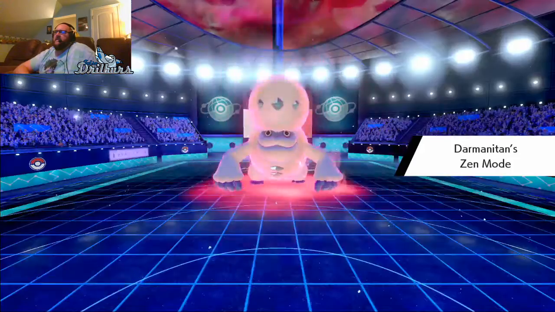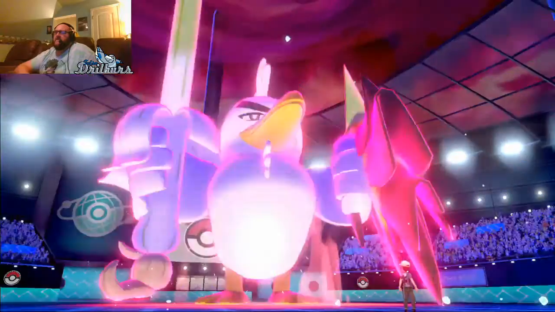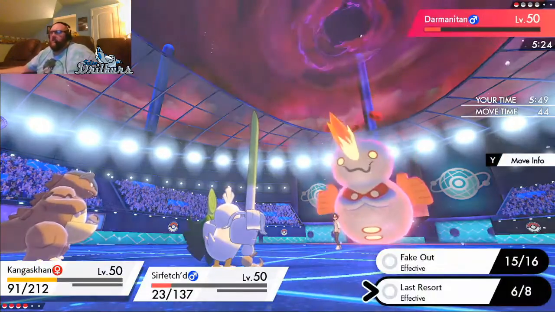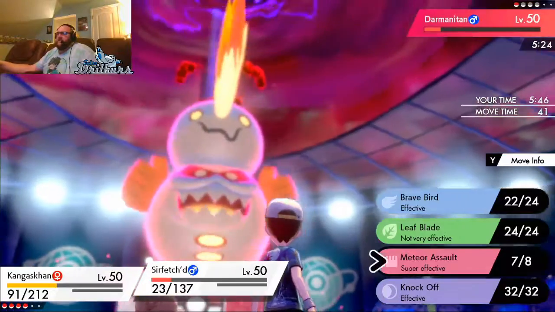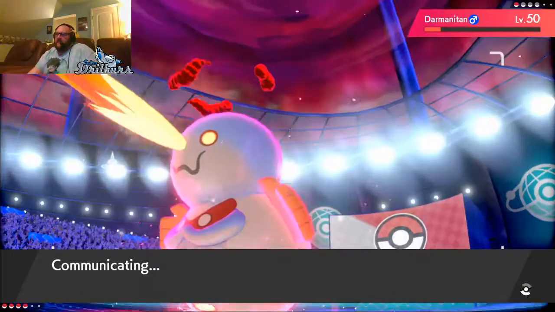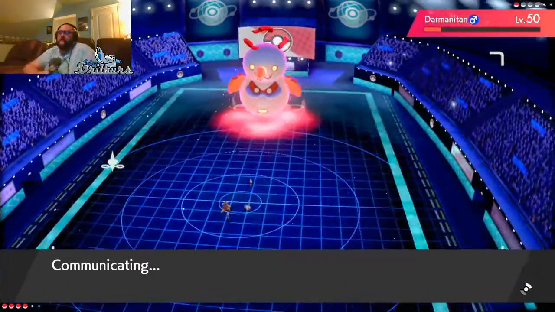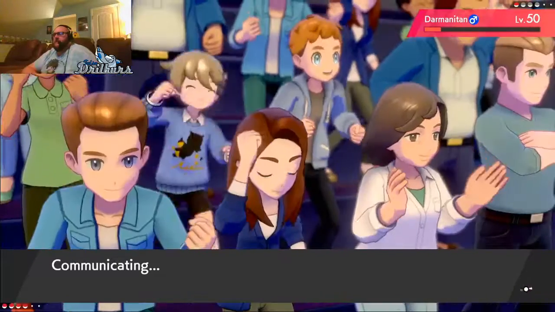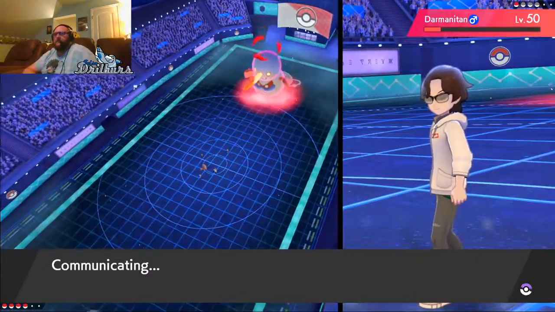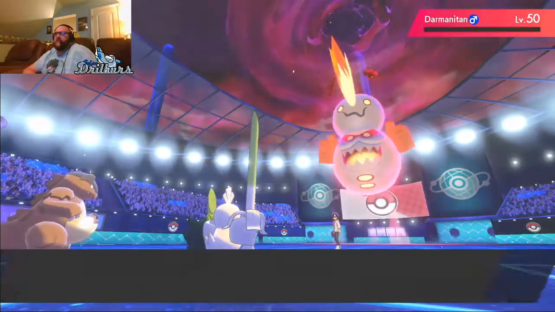The Kangaskhan. Oh, Zen Mode. Interesting. I think I should still be faster after two Airstream boosts. So I'm just going to go Last Resort, and I'm just going to go for a Meteor Assault into the Darmanitan, because at that range, unless he Max Guards here, Meteor Assault's going to be well overkill, I think. We'll see. Zen Mode Darmanitan. Alright. Not something you see that often. I was expecting Guerrilla Tactics. So Meteor Assault. Yeah, it's just a KO.